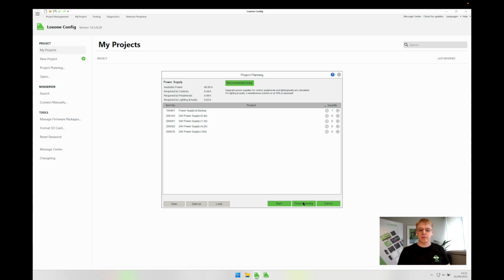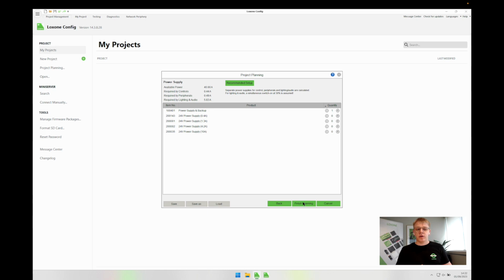supplies that we need. Now, with the power supply and backup, that is automatically a recommendation that we offer because the features it delivers outweigh the benefits of the other power supplies we have on offer, because it has the built-in fuses, it's got the energy monitoring, and the option to be a battery backup solution for this property.